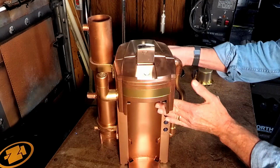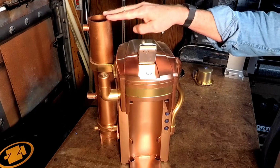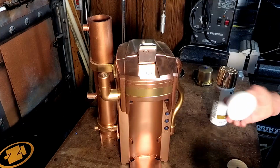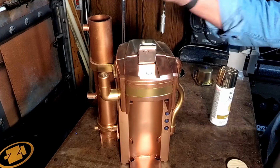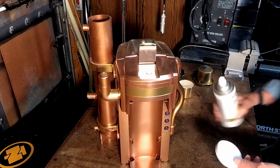One of the things I think would really add to this would be to put a lid on this. So I found a lid that'll fit on that. I'm going to add a piece of wood to the bottom to make it fit. I'll go out and spray this with some of the gold color.